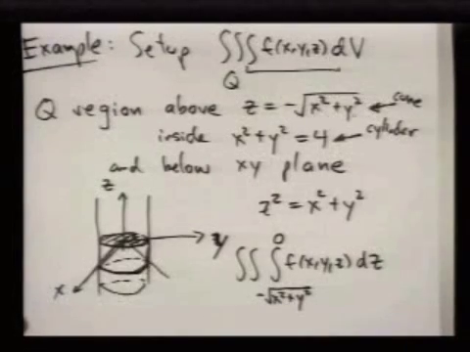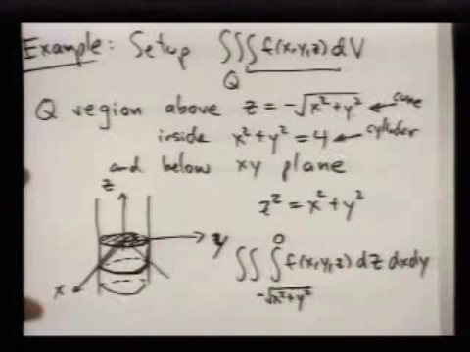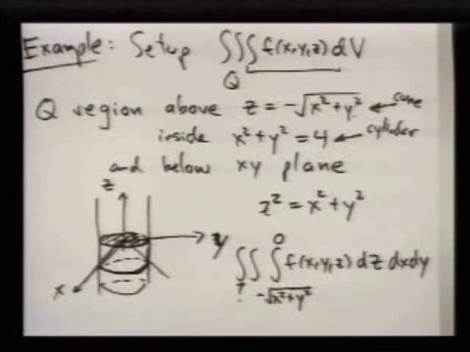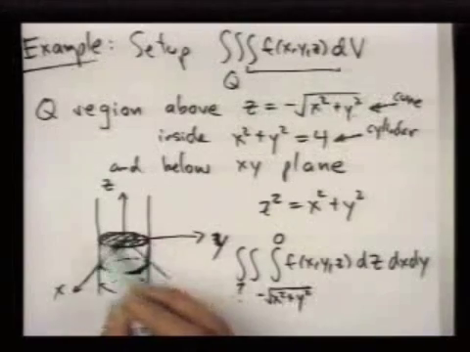But now there's the trouble of setting up what are the allowed pairs, x and y. And this is better addressed with polar coordinates because we're integrating now over a circle.